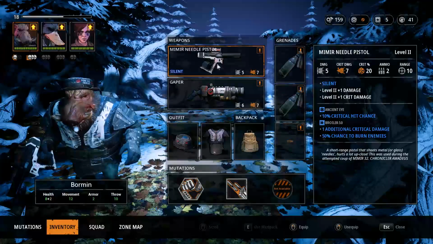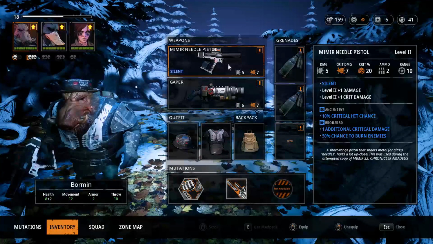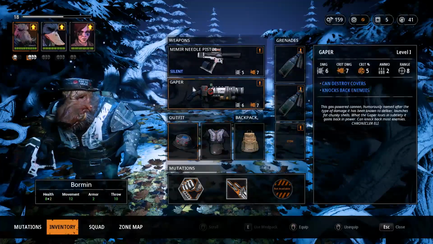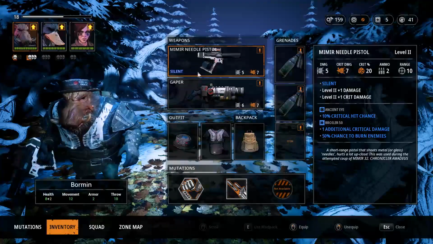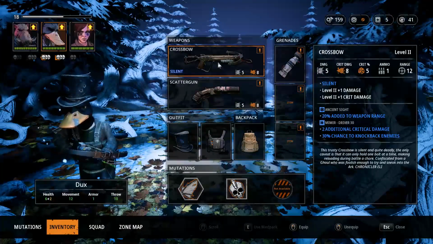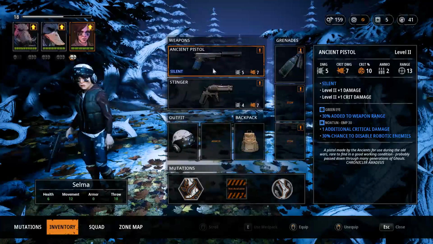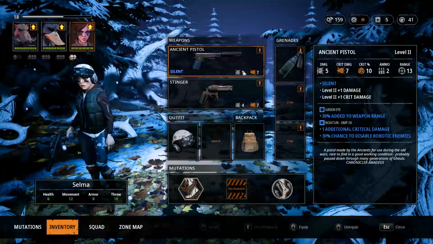The Mimir Needle Pistol on Borman has a 10% critical hit chance and +1 additional crit chance. He is also wearing the Kiss Me Quick hat, which means you get +20% critical chance when hidden. So with Borman I can get to something like 40, sometimes even 50% critical chance within one hit, which is huge. On Dax, we have added weapon range and a chance to knock back enemies on the sound weapon, and on Selma we have a chance to disable robotic enemies. This is important, we might use that.